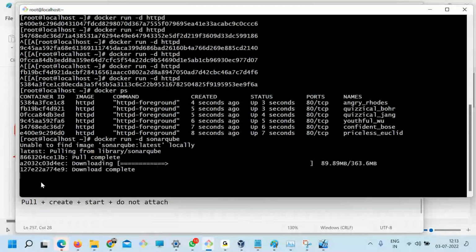Are you understanding, all of you? Yes, Raj. So guys, this is the way we work. See how much time you save. You wanted to install SonarQube, I just got it. Just pulling is taking time. It's a one-time activity. But after that, just a second.